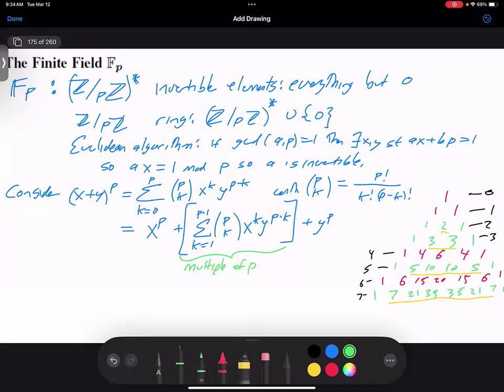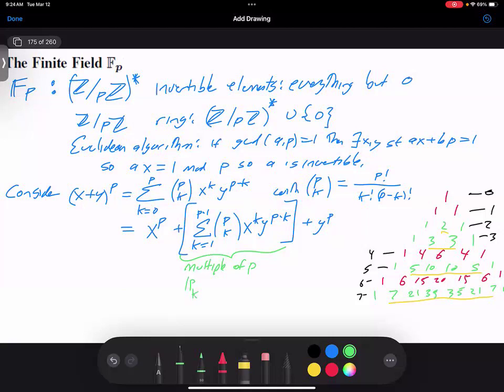A binomial coefficient is not a polynomial, right? What kind of numbers are the binomial coefficients, the numbers appearing in Pascal's triangle? What word would you use to describe these numbers? These are integers. Are any binomial coefficients fractions? No. It's how many ways I can choose 3 objects from 5. I'm counting things. These are all integers.